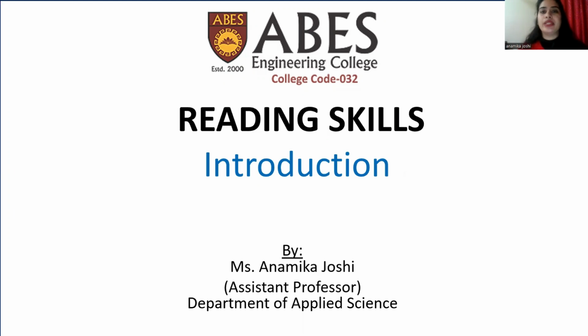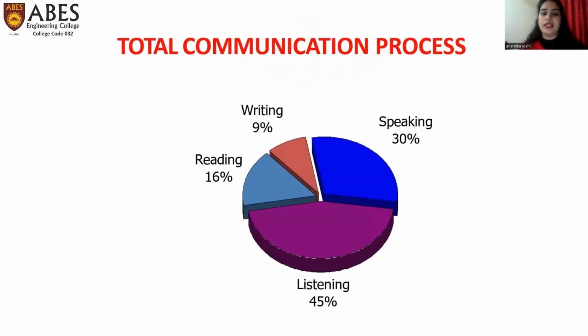So we have studied reading. What do you understand by reading? Before that, we studied the purpose of communication, why one should develop reading skills, or we can say the purpose of reading, and how to become an efficient reader. In this class we will study the different styles of reading, because we have covered two basic styles, skimming and scanning. In this video I'll be covering the rest of the two types, that is churning and assimilation.